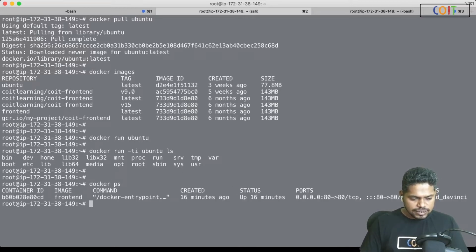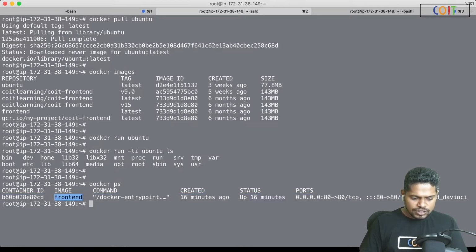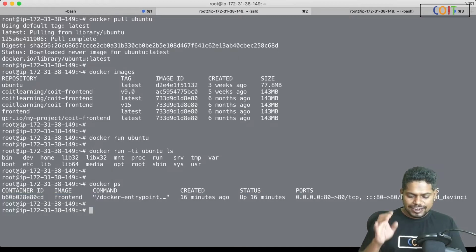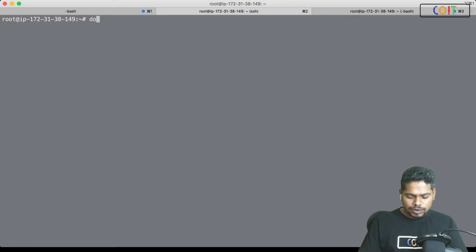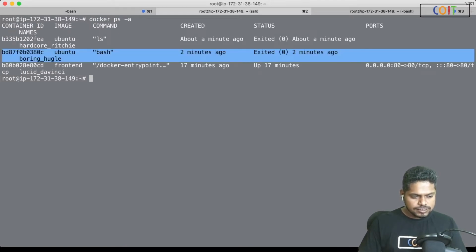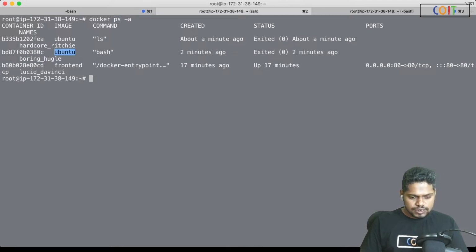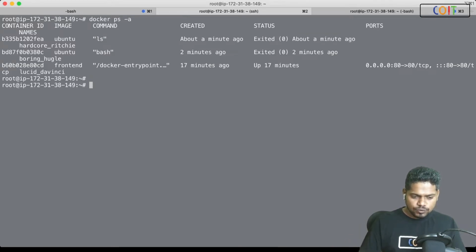You can see the container is gone. I mean, this is the older container created from the older image. The container which got created from the Ubuntu image is gone. It got stopped because the startup program is ls, a short-lived command. And that's why. So you run the command docker ps -a. You can see a container got created. This is the container ID from the Ubuntu image. It was created, and bash ls was the command that I executed on it, and then it exited after the ls command finished. Make sense? So this is how it works.